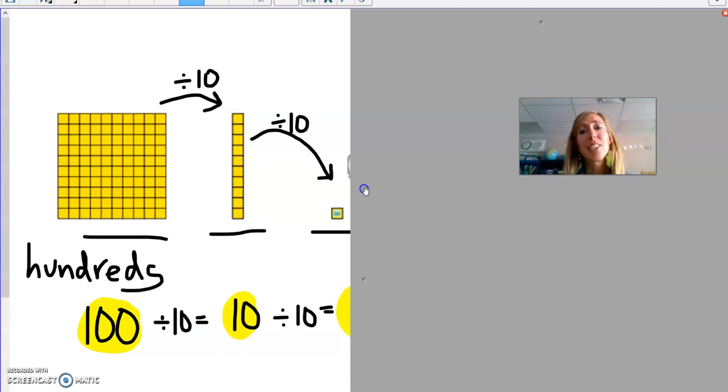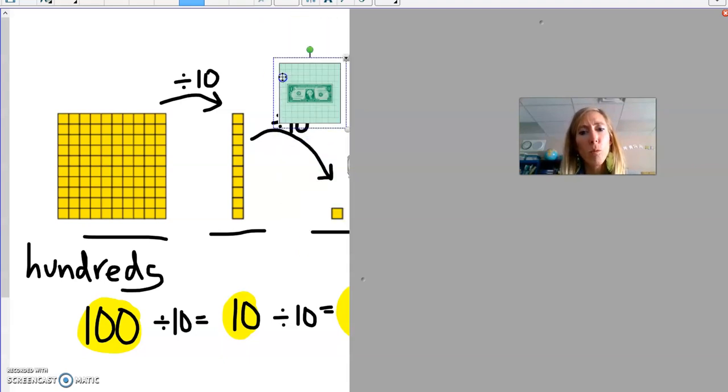Okay, but you know what? We're not going to stop there. So what if we take 1 and we divide that up into 10 equal parts? And you're like, wait, what? What are we going to do? Okay, that is not going to be a whole number. No, it's not. It's going to be part of a number. It's going to be a fraction or otherwise known as a decimal.